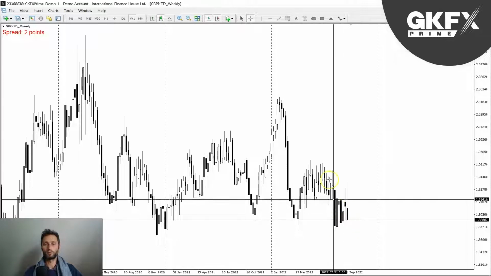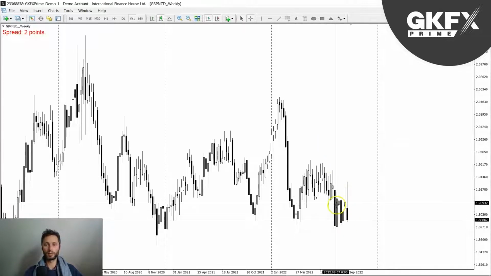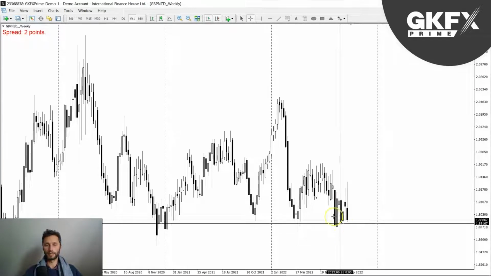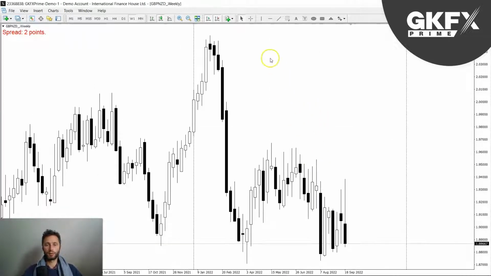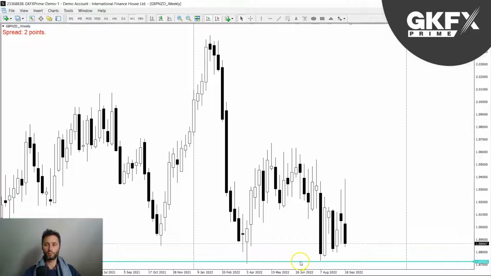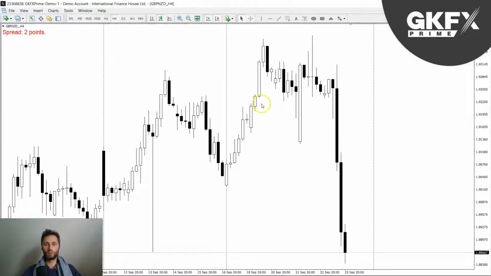And I would look for a continuation of that bearishness. There's lots of indecision, and then it seems like the market has taken its set and now continued bearishness, especially with the weakness in the pound. So with that, I'm going to look to target the next level down, which is down here at 1.87. Let's look on the 4 hour.